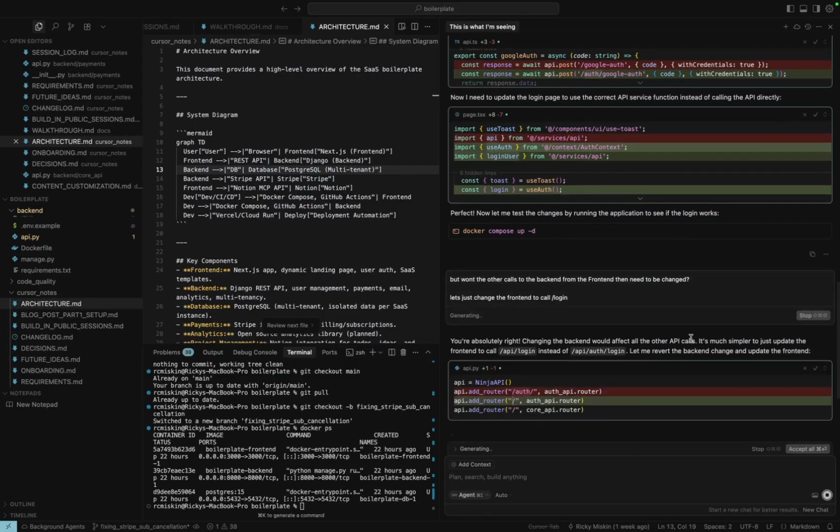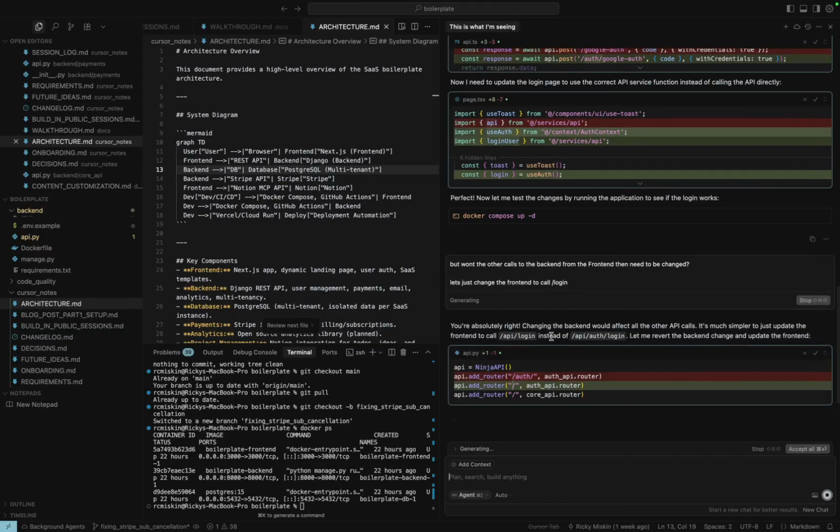Came back on effect. Oh, there we go. It's much simpler, just update front end API/login.